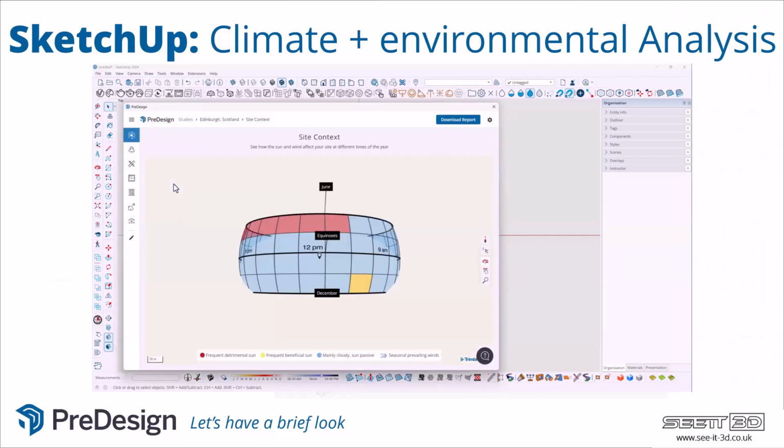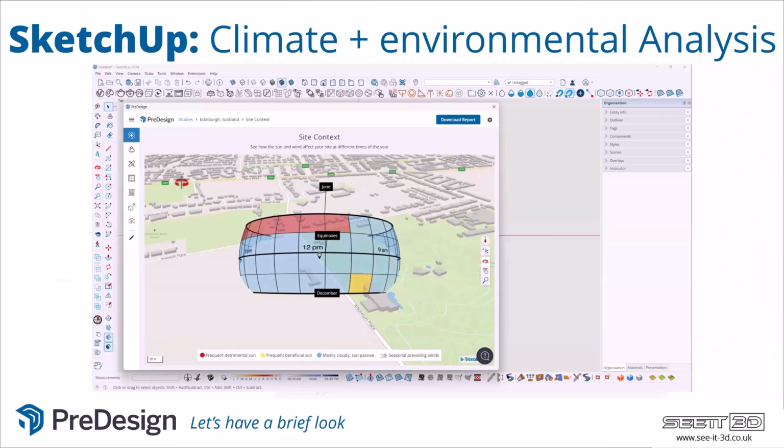So pre-design is used for anyone designing a building renovation, or outside space, and anyone looking for design inspiration or ideas when considering a new building design, renovation, or outside space.